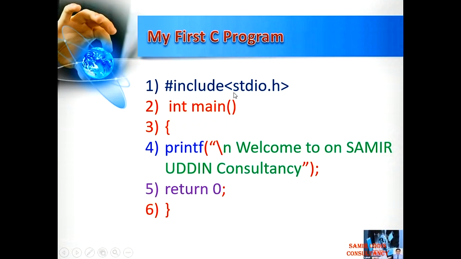Here you can see the text. This text will print on the screen with the help of stdio.h, which is included by the preprocessor directive. Next is return 0. Return 0 is used to return the value 0 to the operating system, and it means there is no error during execution of the program. So this is about basic C programming.